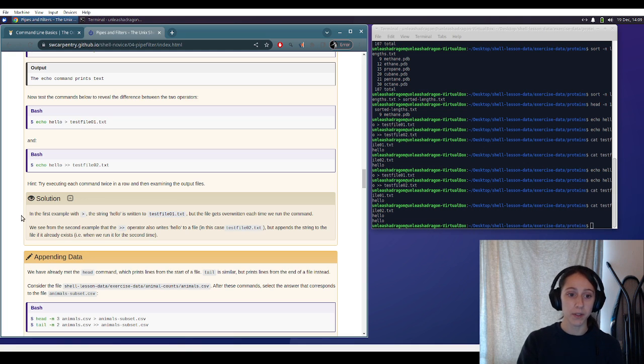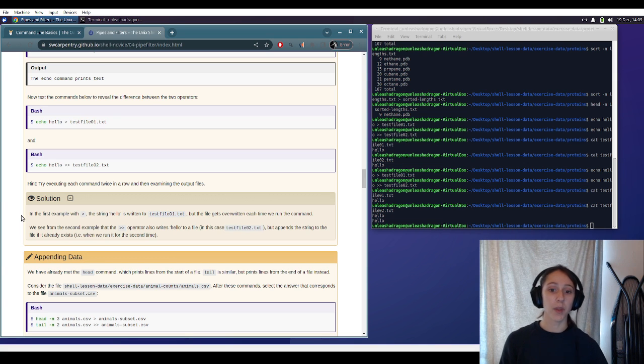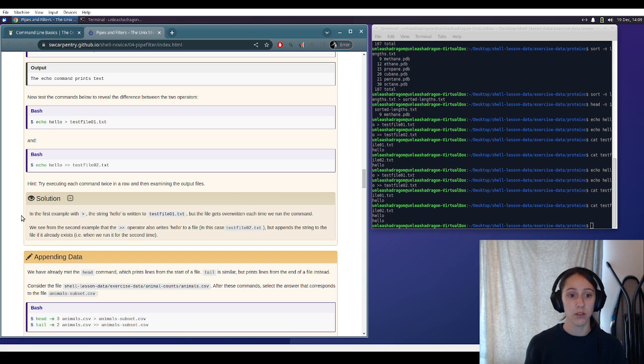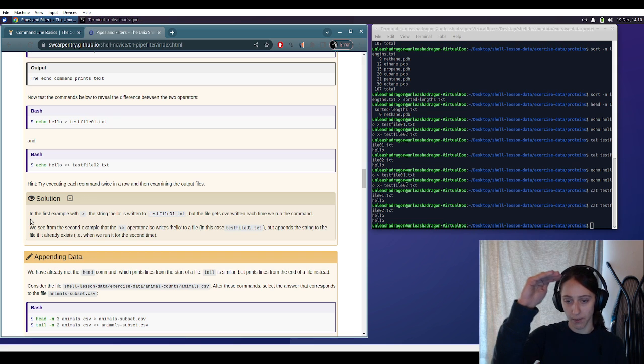Okay, so in the first example, the string hello is written to testfile, but it is overwritten each time we run the command. We see from the second example that the operator writes hello to a file and then appends the string if it already exists. So we could run the second command with the two greater than symbols as many times as we want and have as many of them as we want.